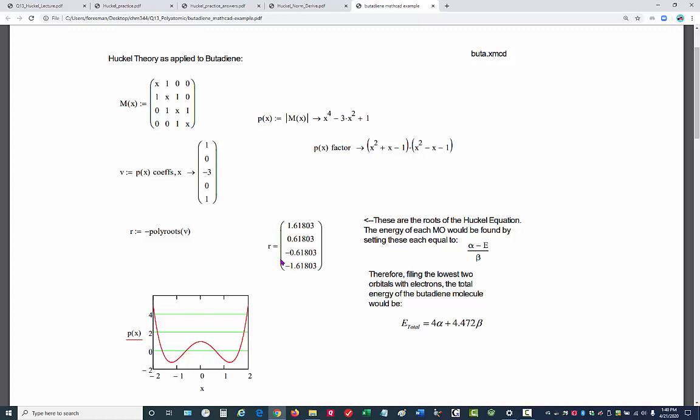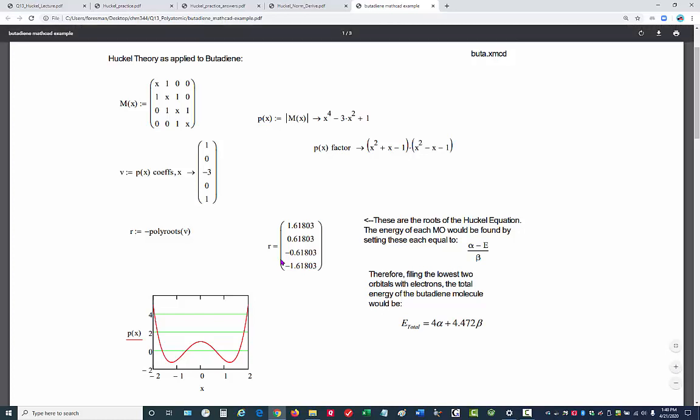So the first thing to declare here is the matrix itself that we've been working with. I've called that capital M. It's a function of x. I've filled in the x's, ones, and zeros. I can define then the polynomial of x as being the determinant of that matrix. And there I'm showing you. MathCAD is quick to tell us what we already knew about that polynomial. And so we've verified our work. And you can actually factor that, and so you can see what that factors into in MathCAD. That's a useful thing to have available.